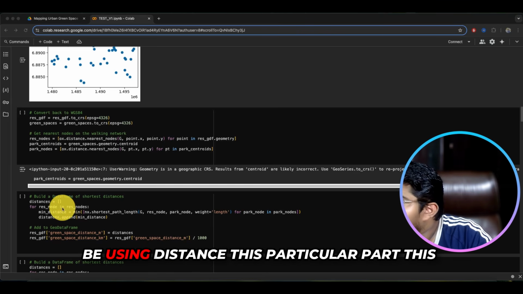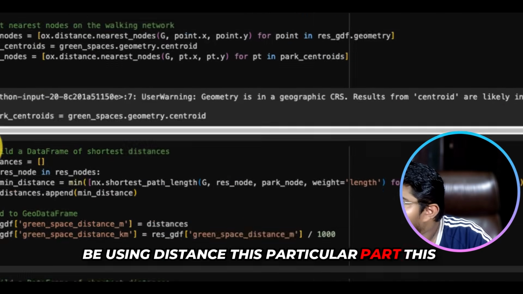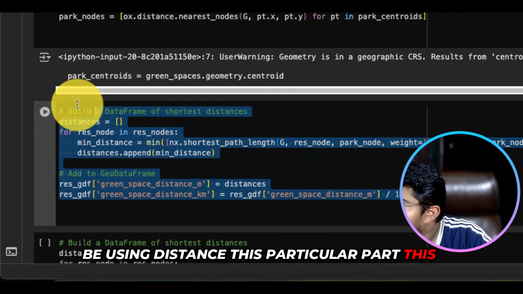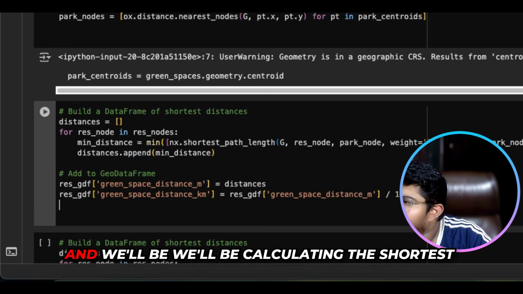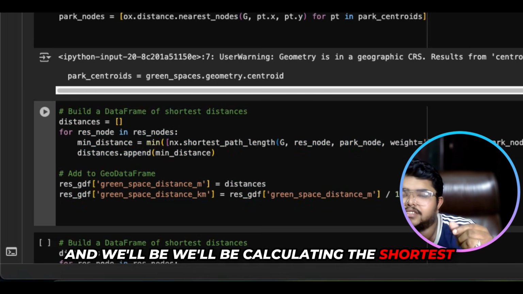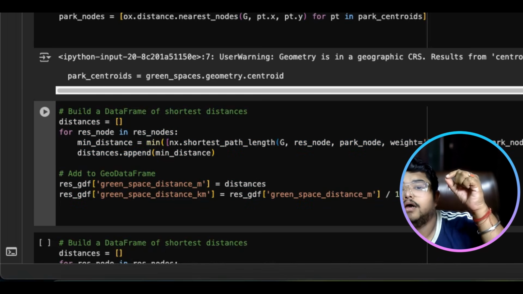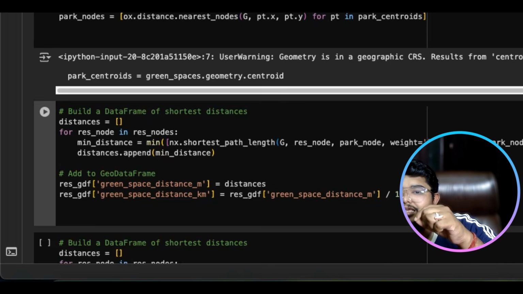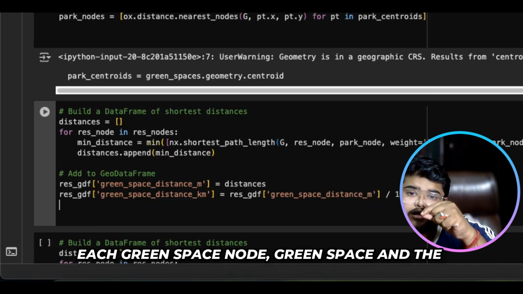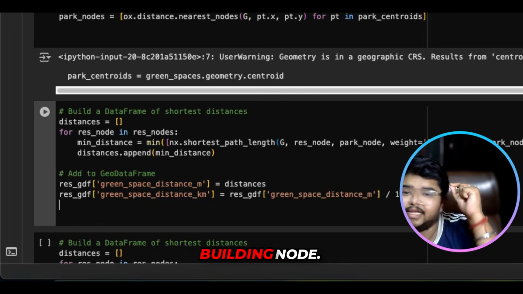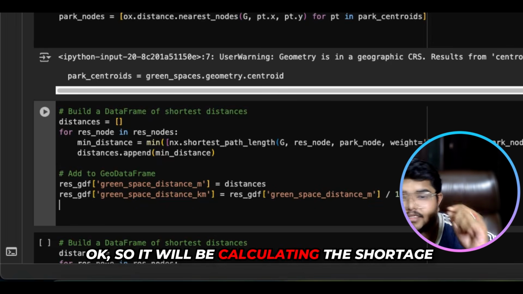Then we'll be using distance, this particular part, exactly, and we'll be calculating the shortest distance between each green space node and the building node. Okay, so it will be calculating the shortest distance.